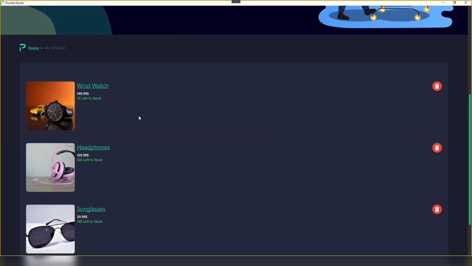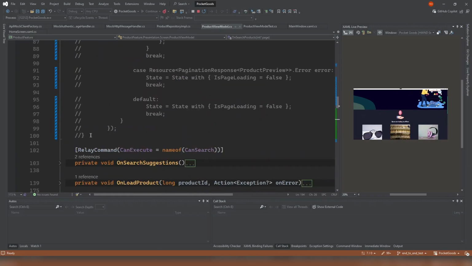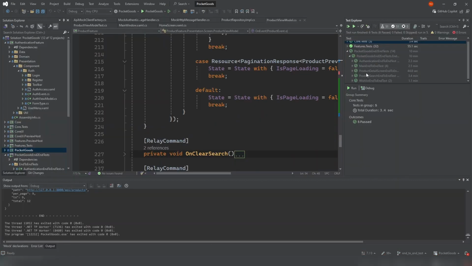Okay, that's very nice. Let's try to refactor our code. Let's delete the unnecessary stuff here. Let's try to run all the end-to-end tests.